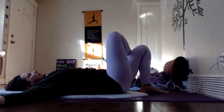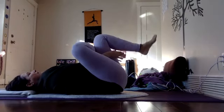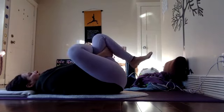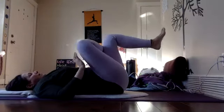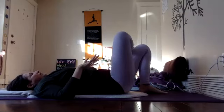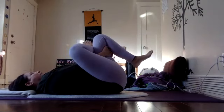Okay, we're gonna move to thread the needle. We'll bring the left thigh in. The hands can interlace behind the left thigh or on top of the shin, or, you know, maybe not at all. And if you need to just rest with the foot on the floor, if it's enough for you to just be there, then you be there. Just breathe here.